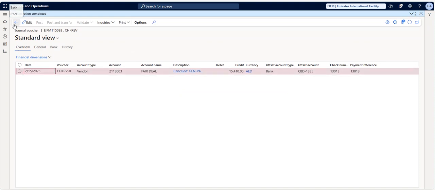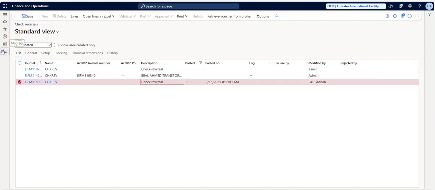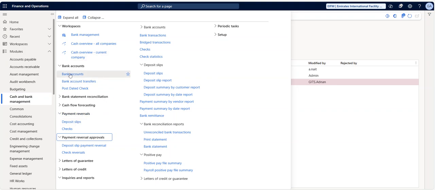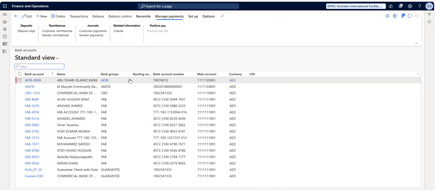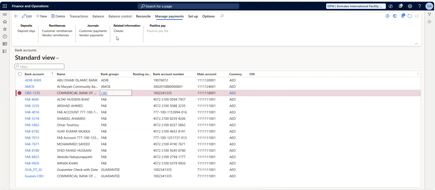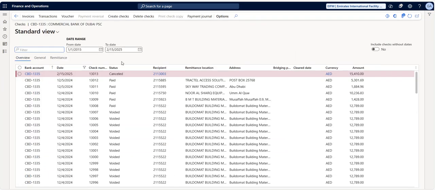Okay, now if I go back, I am going back to the same bank account. Let me select the respective bank check information, and now you can see the check status is changed to cancel. Okay, so any doubt on this particular check method, free and fix check number method? If there is no doubt, let's proceed further.